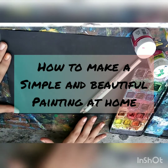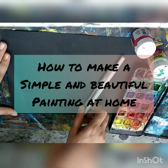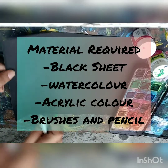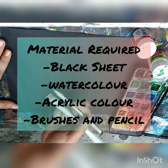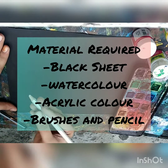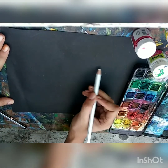Today we are going to give a demonstration on a mini painting, and it's going to be very easy and simple. Here I am using a black sheet. You can use any color sheet even, and here I have two pencils. One is a simple pencil, whereas the other is a white pencil, or you can say a white pencil color. Here I am using it to draw easily on a black surface.